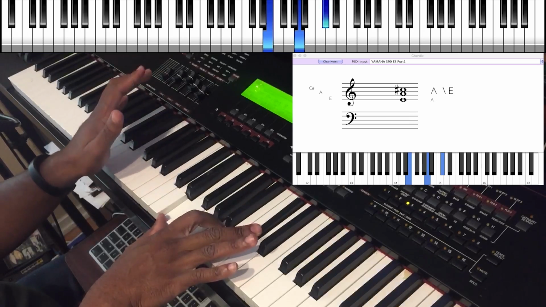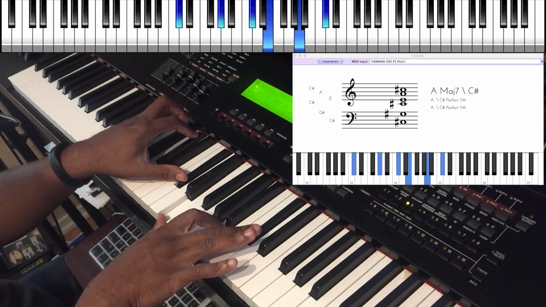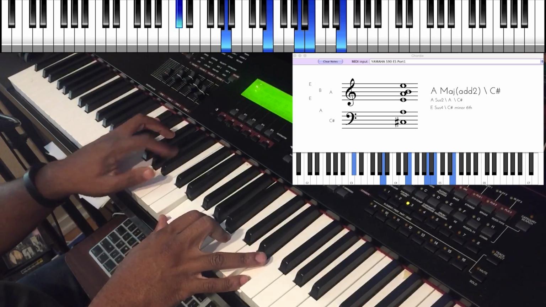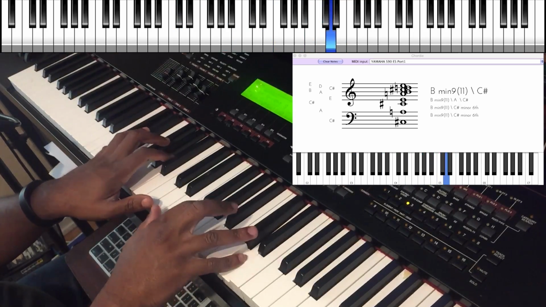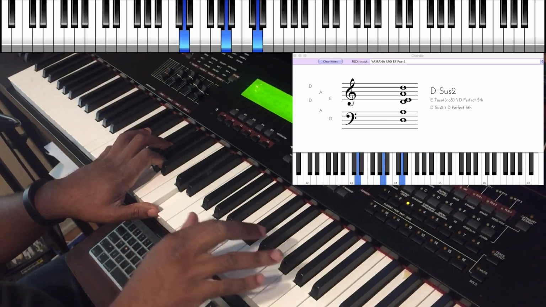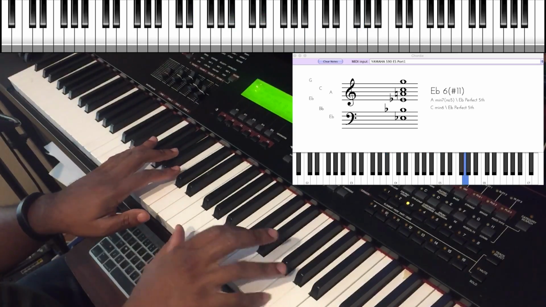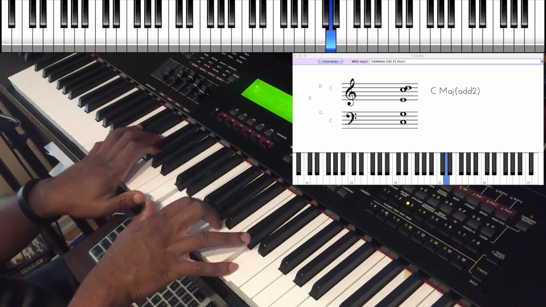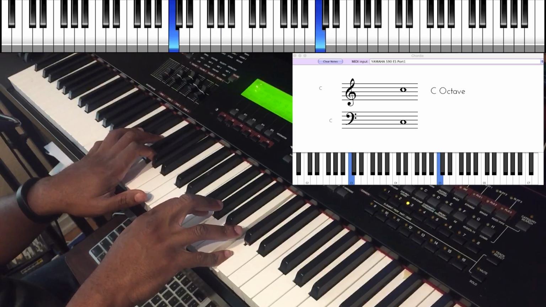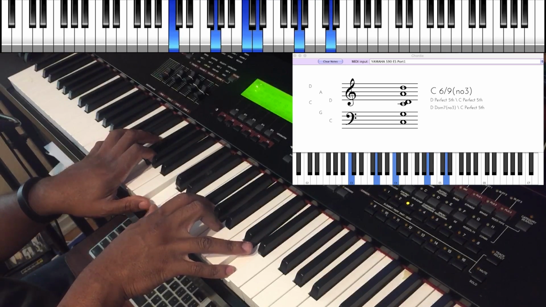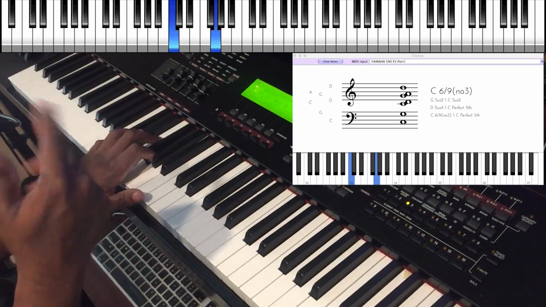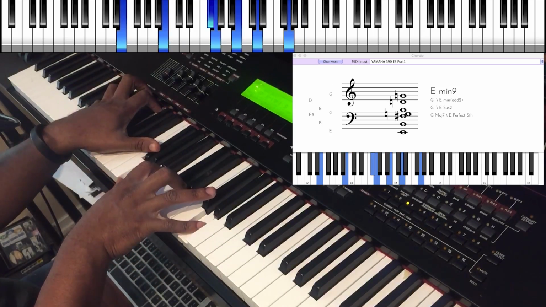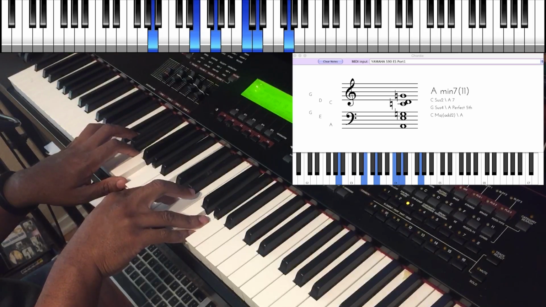So this chord here, A over C sharp, or you can voice it like that, and do a raised 5th idea. Three, 4. All right, see a little play there, or you know, 6/9. It says 6/9 no third. 3, 6, 2.